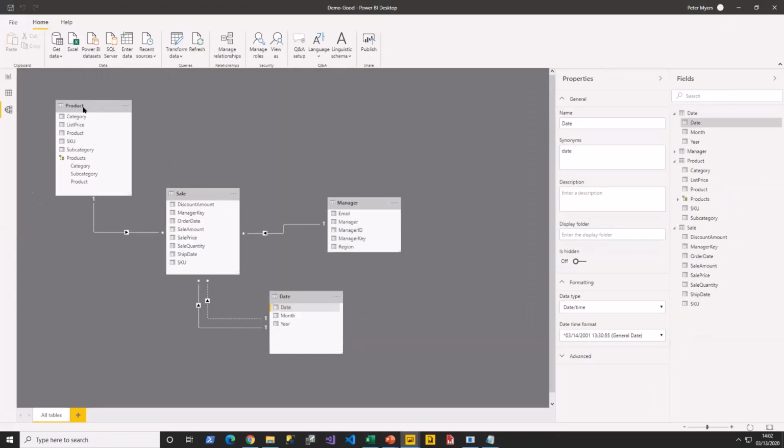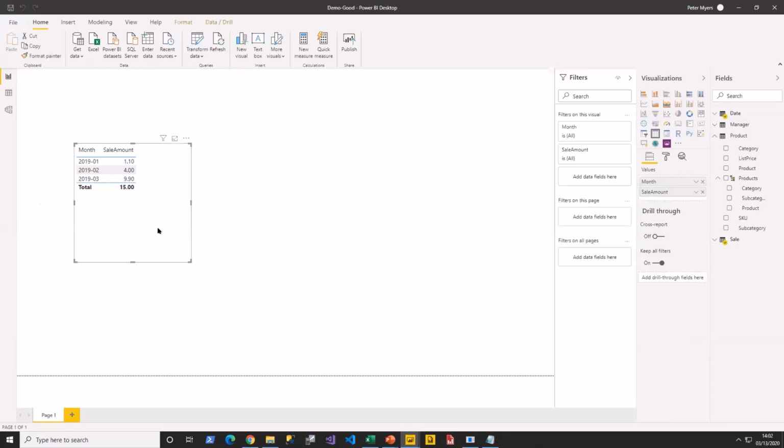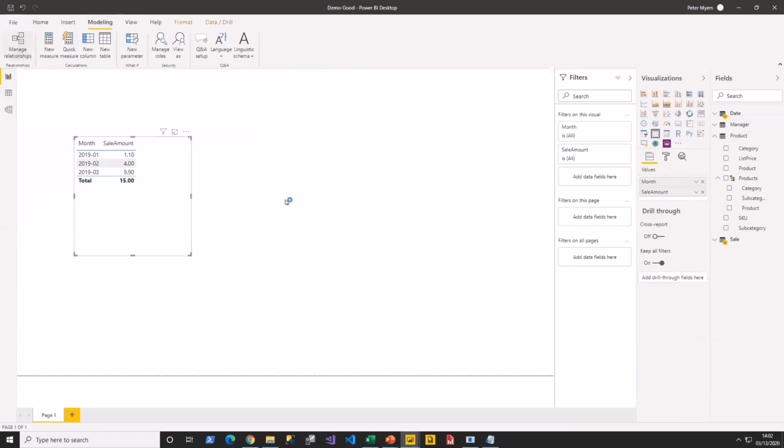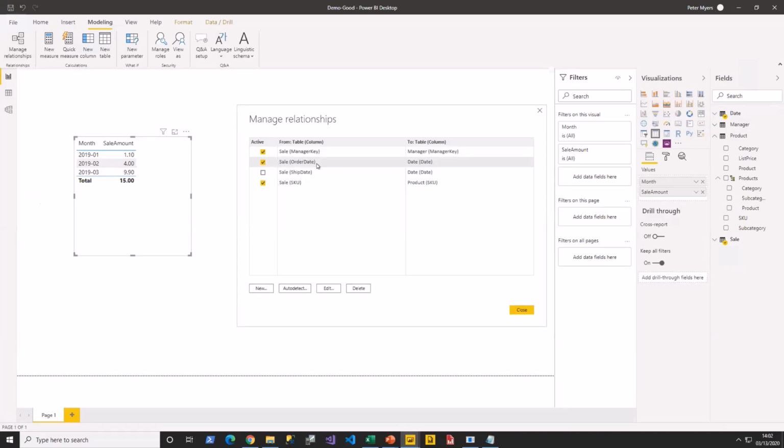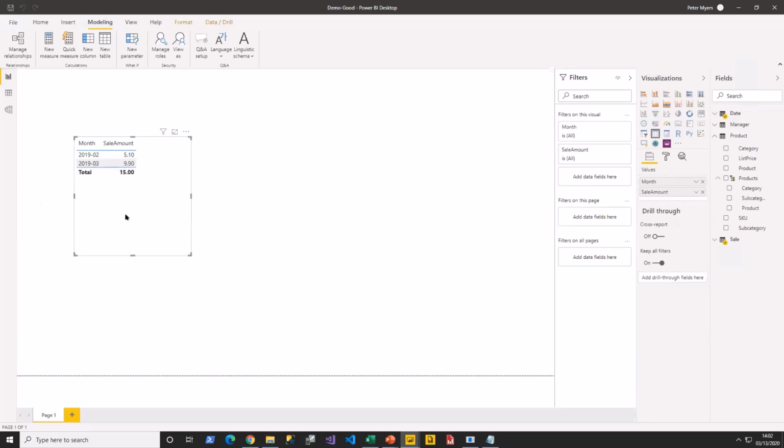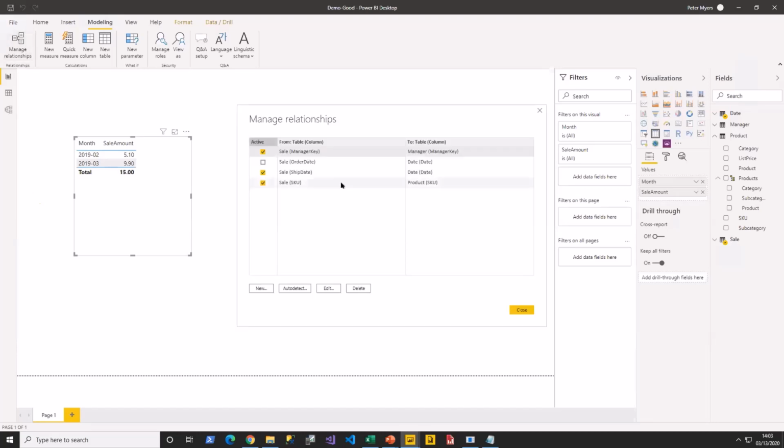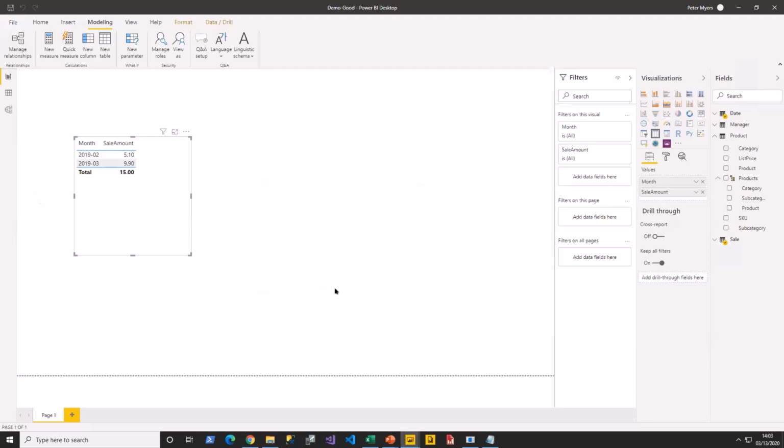Let's take a closer look through an example and a visual. All right, so what we see at the moment is monthly sales. When I come to the modeling ribbon and manage relationships, we will see that the relationship between sale and date is based on order date. So what you're really looking at is, what were the sale amounts based on order date? But what you can do is toggle the active to inactive for those relationships, and then see that we get a different result now, that January is no longer a grouping because we didn't ship anything in January, but here's the result of sales by shipment month. Now I'm going to just switch that back now that you know how it works.